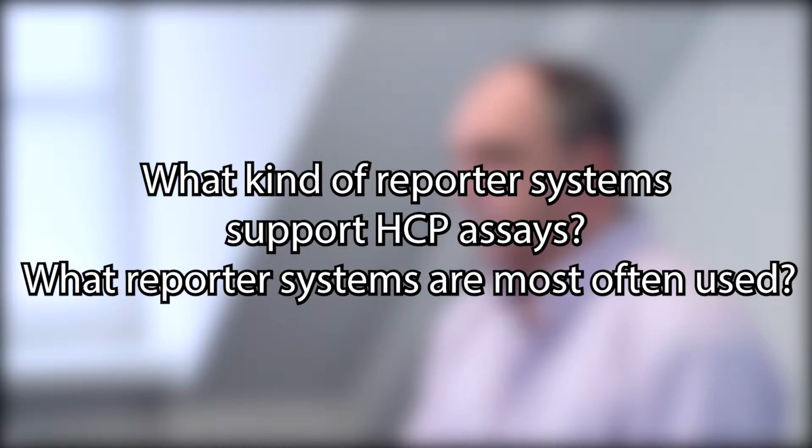What kind of reporter systems support HCP assays? What reporter systems are most often used? Yeah, so HCP assays are not limited by reporter systems, and most of the common immunoassay systems are frequently used. It can start with the basics, which can be either a directly conjugated anti-host cell protein reporter with an enzyme such as horseradish peroxidase or alkaline phosphatase. It could also be conjugated to biotin, and then using a streptavidin HRP or alk-phos reporter molecule. Those are the common basic assays that are used.